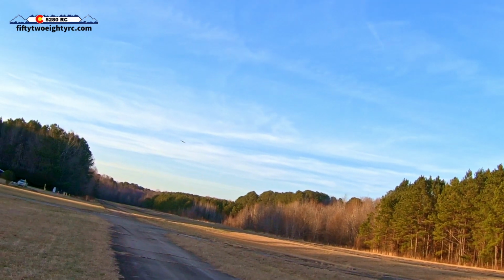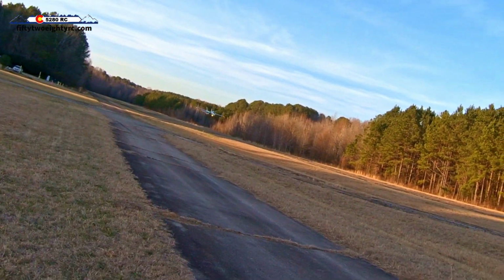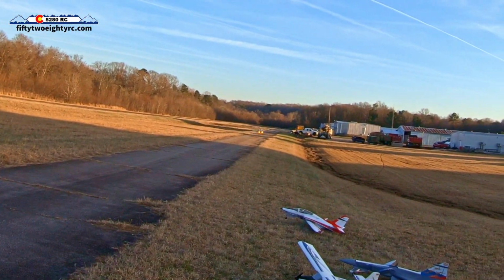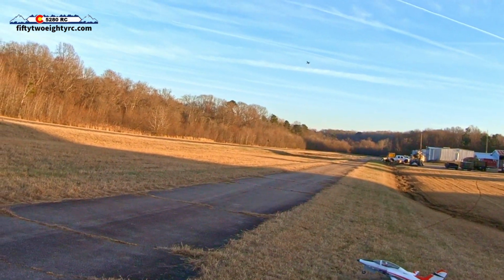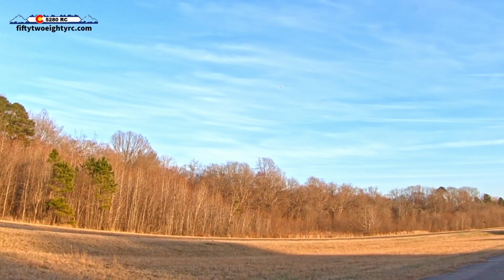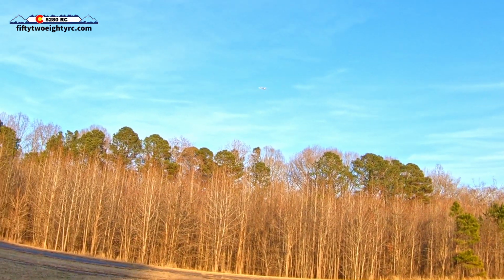Okay, I didn't listen to my own advice. I deployed the flaps too quick and it started getting a little squirrely. Now we're stabilized with the wings level. Got a little bit of a crosswind coming in. It's mostly down the runway, but it is coming from the direction I'm currently facing, at least from what I can tell. Okay, let's level the wings out. Let her fly nice and gentle.